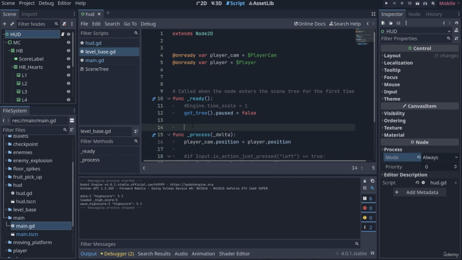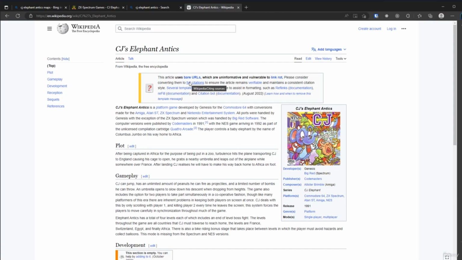Now we've been through that, what we can do in the next video then is we can start looking at some of the inspiration for actually building out some proper levels. Now the game Foxy Antics actually came from CJ's Elephant Antics. I grew up, I'm probably a lot older than you are watching this course, and I grew up with the Commodore 64 and the Spectrum, in fact right at the end I would say of the Commodore 64 era, so at the end of the 1980s, and one of my favourite games to play was CJ's Elephant Antics.